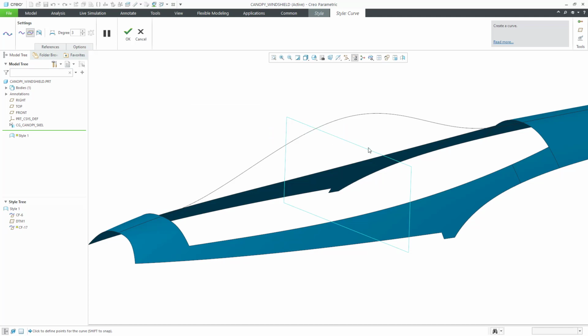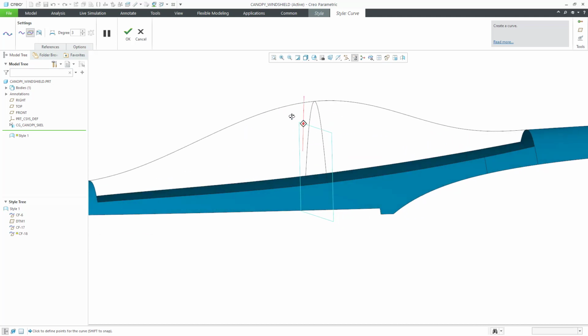I'm going to hold down the Shift key and then pick on the edge. You'll notice that I am once again getting a green X, indicating that that is a fixed point. Let's hold down Shift, and I'm going to click on the curve that I just created, and then Shift once more and pick the edge on the other side. That's good for my curve. I will use the middle mouse button to finish creating it.